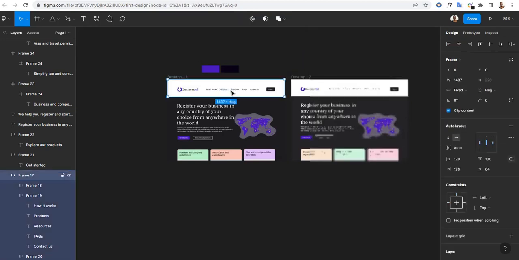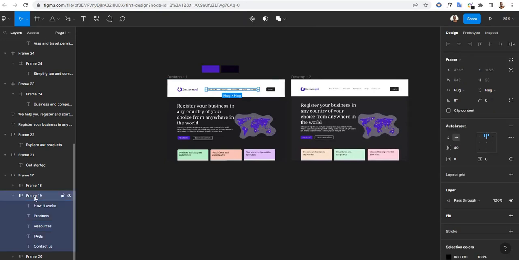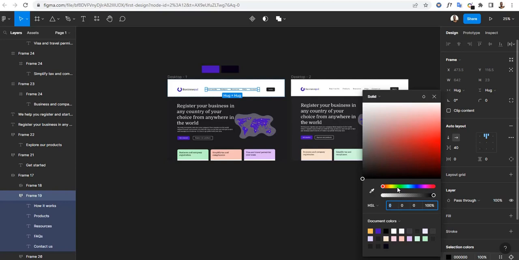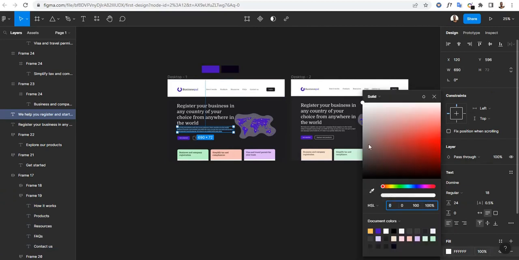So for our color in here, this frame particularly, we are not going to be using this color. We are going to select this color. Now bring this to the top. The top is moving to a lighter shade. So we are selecting this color, which is 3C3939, and this one here is the pure white. So we are going to a lighter shade as well. We are coming down to this shade.